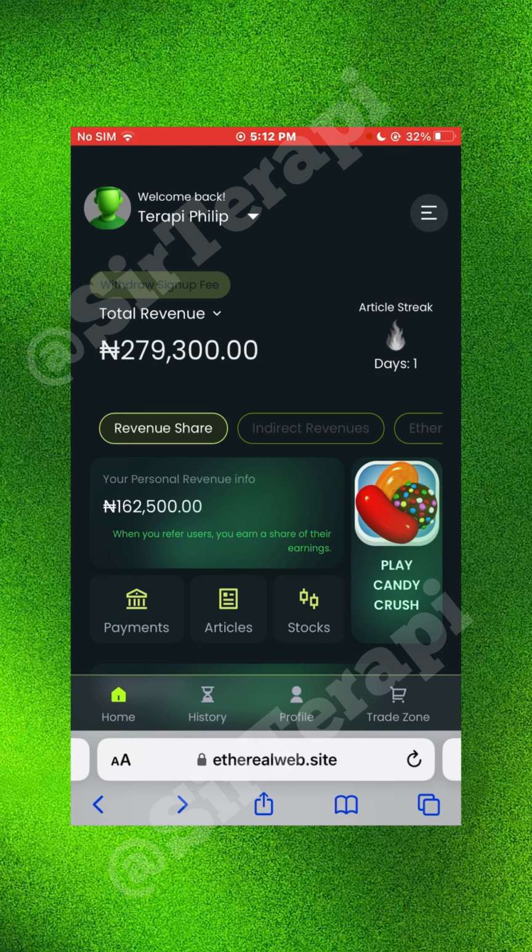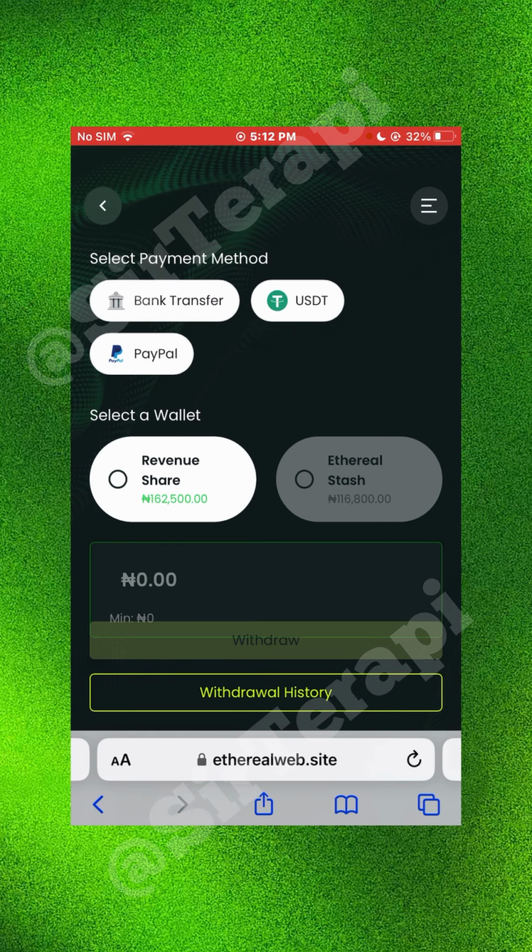So first thing, you have to click on the payment icon you see on the screen here. So you click on it or you tap on it. When you do, it will take you to this page. This is where you will now make the bank transfer. Okay, so make sure you have connected your bank account to your Ethereal account already. I have already connected my own, and I connected my OPay account for those of you in Nigeria. So for those of you outside Nigeria, you can connect your bank account, whether your Momo account or whatever.